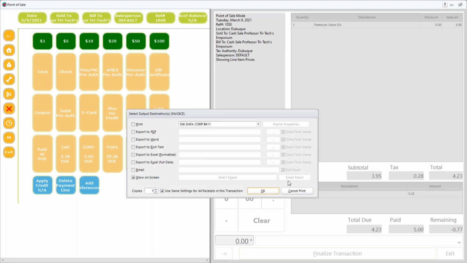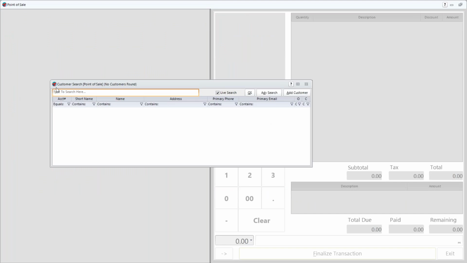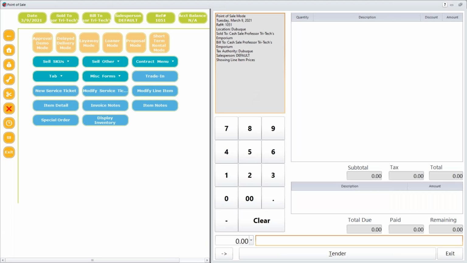And what you'll see happens, if my mouse would catch up with me, is the screen will reset itself for the next sale. And you can see it's asking me for the customer account again. And then I would have to click QS. And I don't necessarily want to do that, again, for the types of industries or the types of sales environments where you don't ask for that customer except in certain situations.